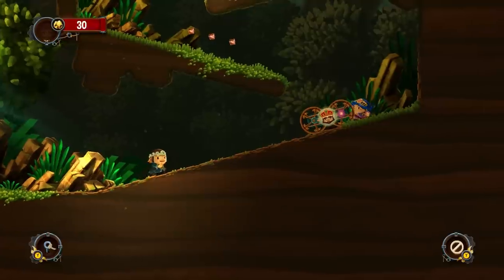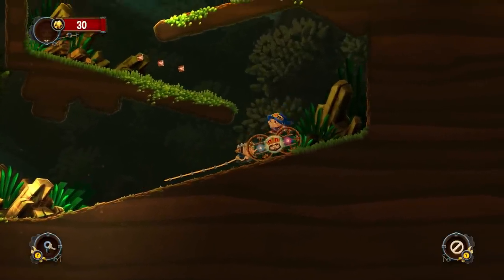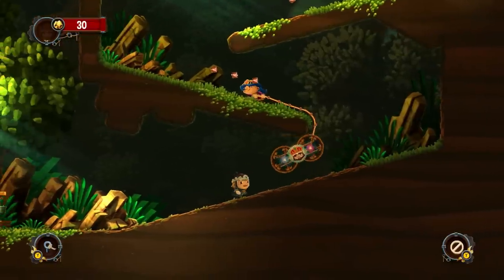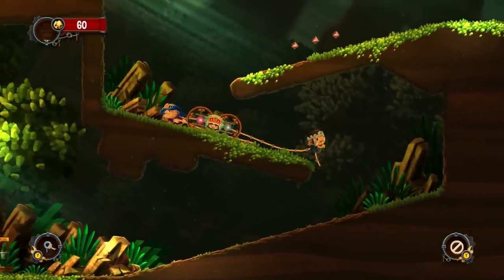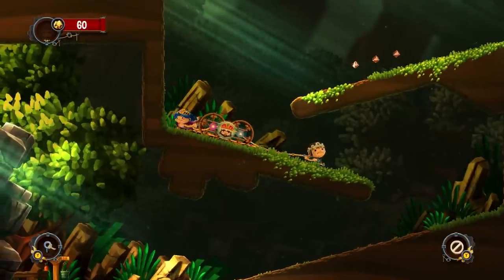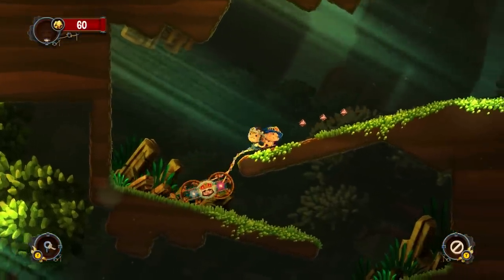What we're doing here, I'm going to push this towards you, and you're going to use right trigger to rope it. And you can pull it around. Okay, I see. Up you get. So it's like a grappling hook. And we're not really the character in this. The dead dad is the character, and we're just trying to take it through the level.